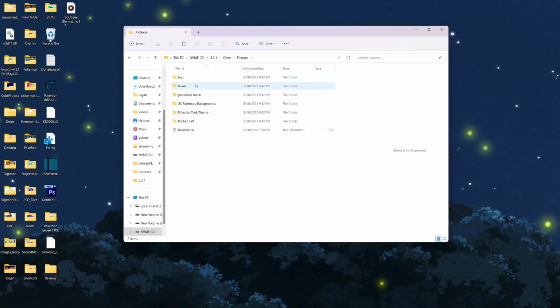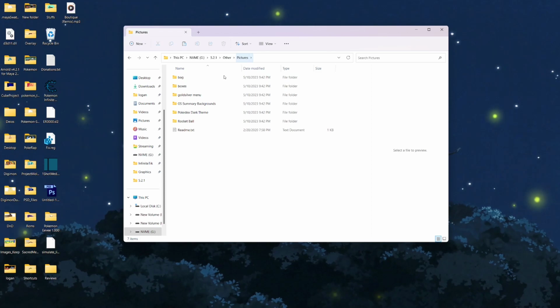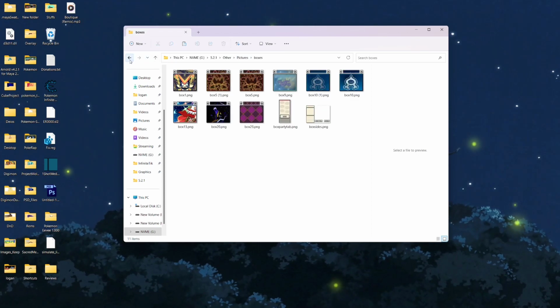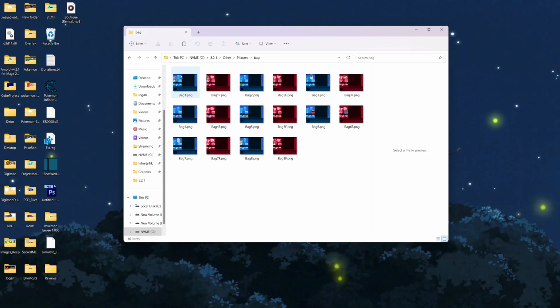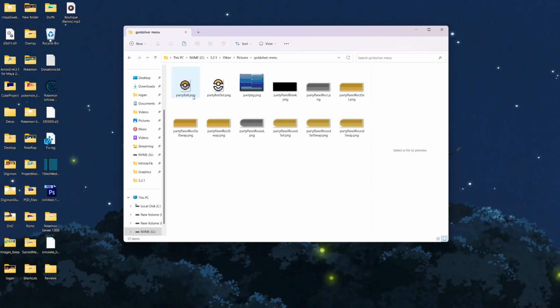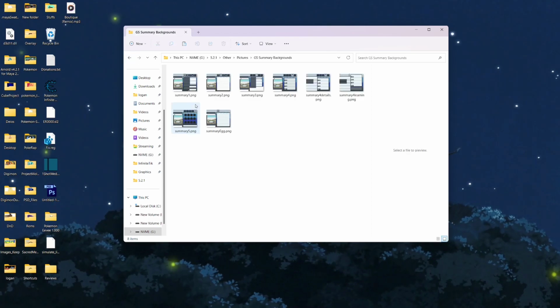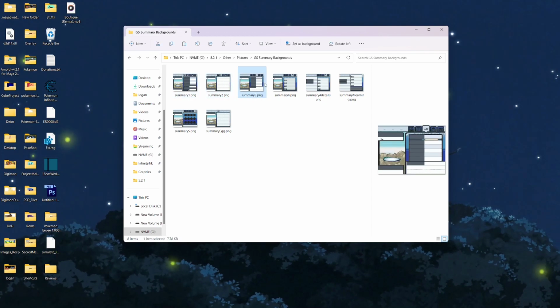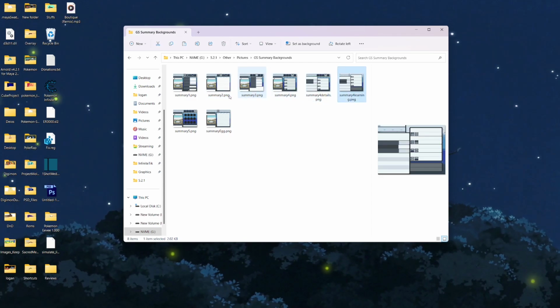These are folders that do not exist in the pictures folder itself, I believe. They actually might. So what we'll do is we'll look for bag and boxes. But I'm trying to find something. Here we go. Something like this, or maybe these summary backgrounds. We'll replace the summary backgrounds. We'll see what this looks like.